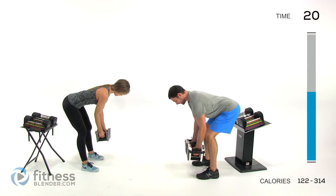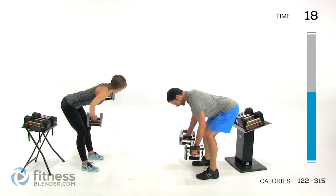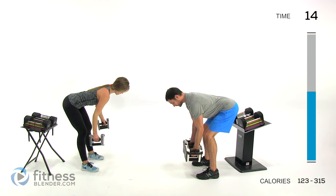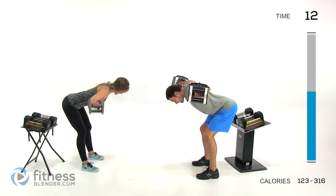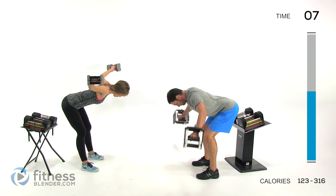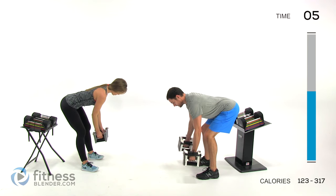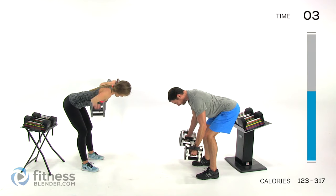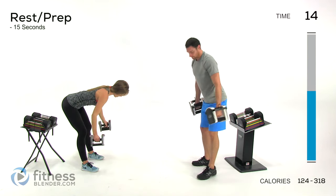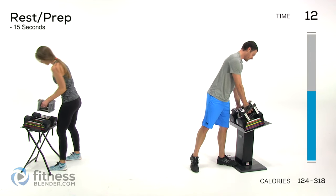Take your time with it. Feel free to drop weight if you need to, or increase if you need to. Just make sure you're challenging yourself, but you're still getting a full range of motion. Seconds. All right, chest fly.